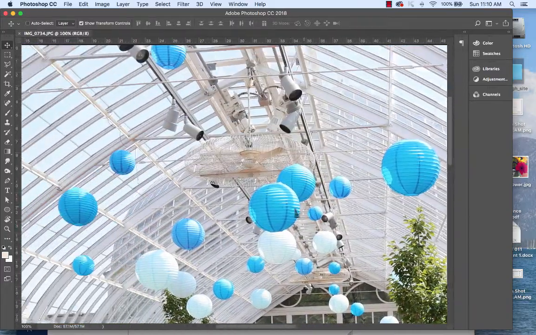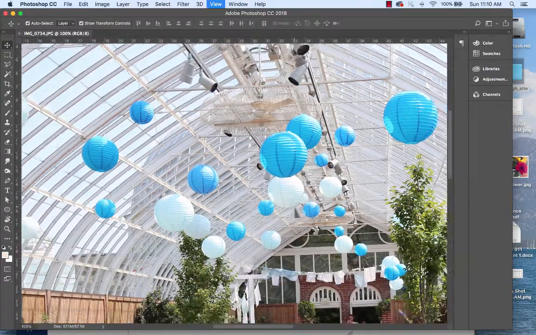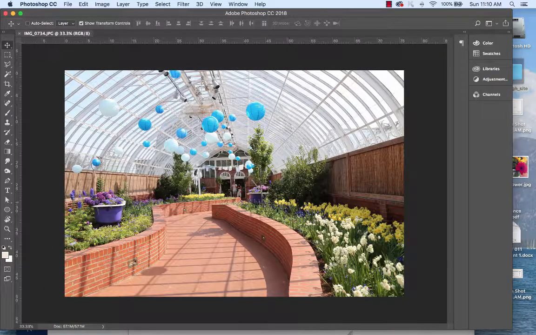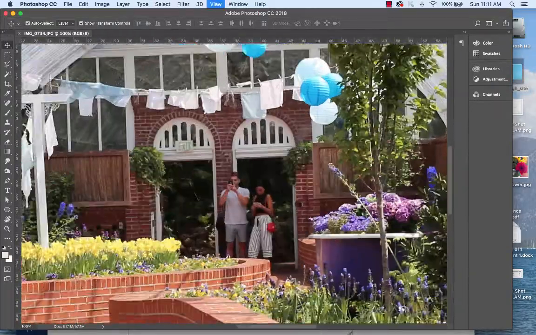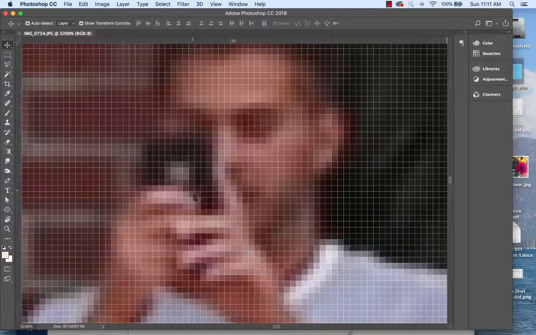You could shrink it down on a website, but in this case, when you're looking at an image in Photoshop at 100%, the zoom factor is the size of the original image compared to the pixels in the image to the screen size. If I want to make this smaller so that it's not taking up so much space on my server, the easiest way to do that inside of Photoshop is to look at the image size. When we're measuring things inside Photoshop, we usually measure in what we call pixels. Pixels are the tiny dots. If I zoom in real small, you'll see these big squares, right? Each one of these squares is called a pixel, and that pixel is what the image is made out of.